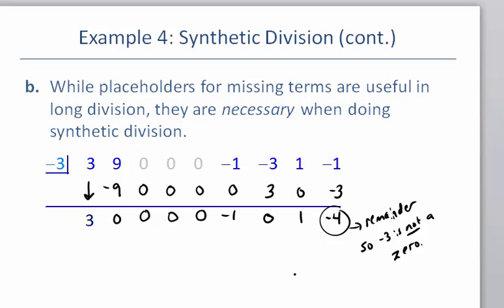So again, our quotient would be made up of these terms. Since our original problem started with an x to the 8th, then when we write our quotient out, we're going to have x to the 7th, starting with 1 less, we'll have x to the 6th, x to the 5th, x to the 4th, x to the 3rd. This will be x squared, an x, and a number. Okay, so we can say that if we were dividing our original polynomial by x plus 3, this would be our quotient.